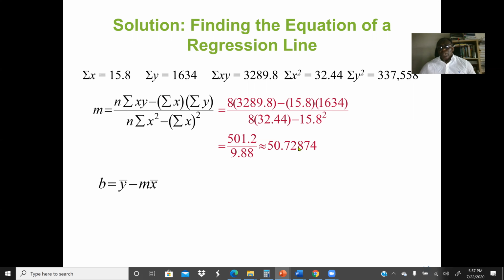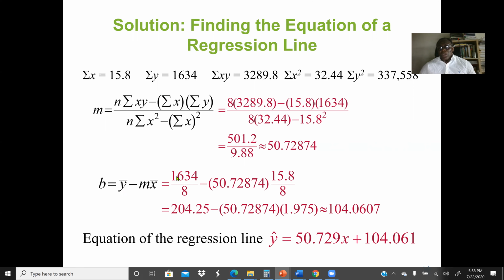So we know the slope now. Next, we can find the y-intercept, which will be the y average minus the slope times the x average. We already have the y average and x average. Y average will be the sum of y divided by n. X average will be the sum of x divided by n.